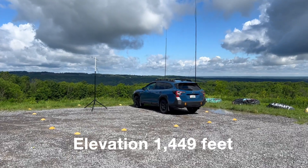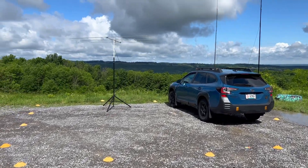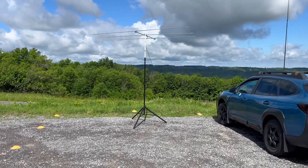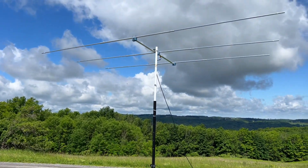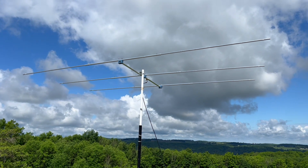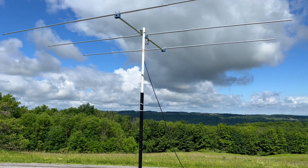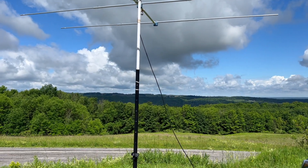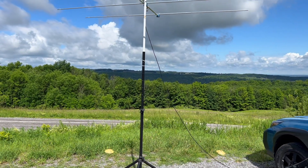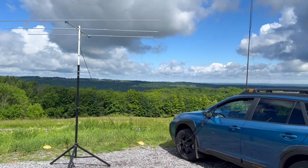Let's take a quick look at the setup here. We're just about ready to get on the air. For the first time, I'll be using my new three-element six-meter Yagi from Momobeam. I picked this up from HRO at Hamvention. I've used it for a local six-meter SSB net just the other week, but this is the first time out for a POTA and VHF contest with it.